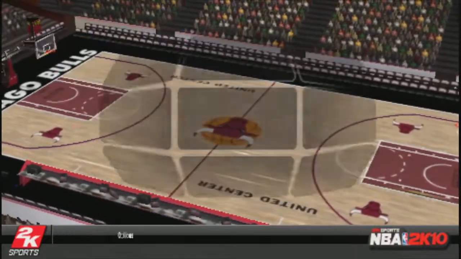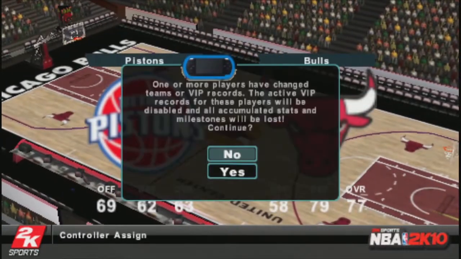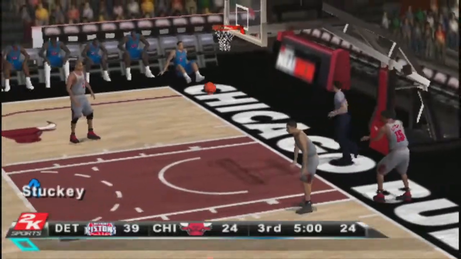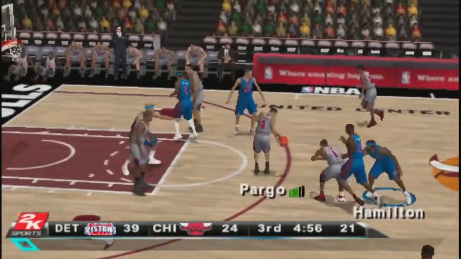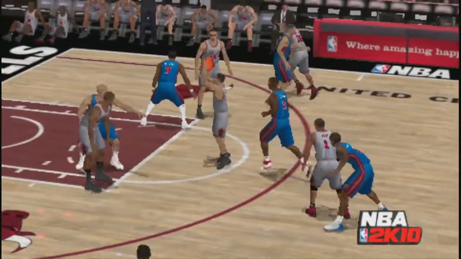Alright, time to cheat. So we want to switch sides. Yes. And in we go. Alright, so now we are the Detroit Pistons. That is a hilarious feature. You can just literally switch sides like that.